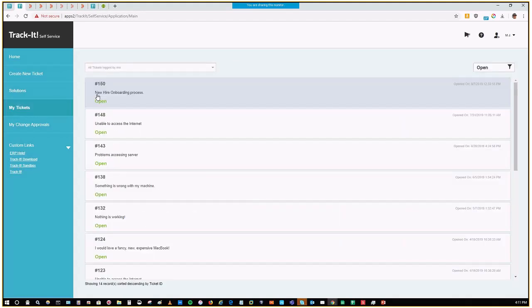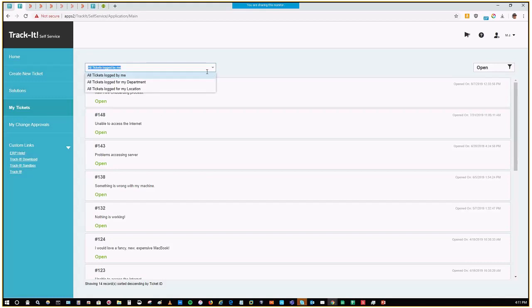New in this version of Trackit is the ability for certain users, if you want, to provide them access to tickets beyond their own personal tickets. Self-service web in Trackit has traditionally been a one-on-one relationship between that user and only that user's tickets specifically. We've had requests over the years. For instance, my director of accounting really wants to have a grip on the tickets that his team has. They use an awful lot of complex applications. There are problems reported, and I'm the director of accounting. I want to be able to see all the tickets for my people.